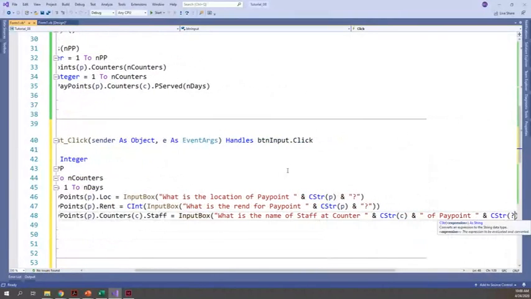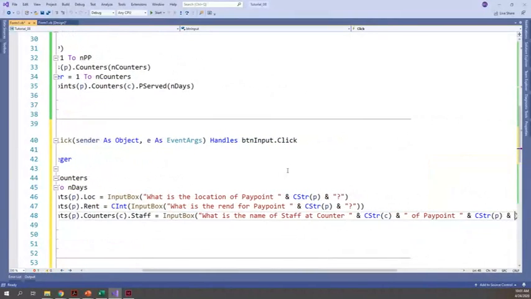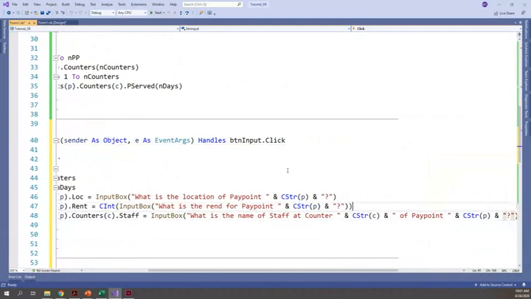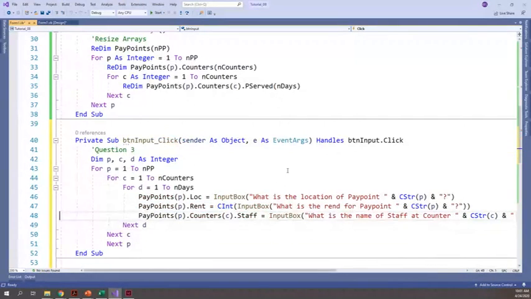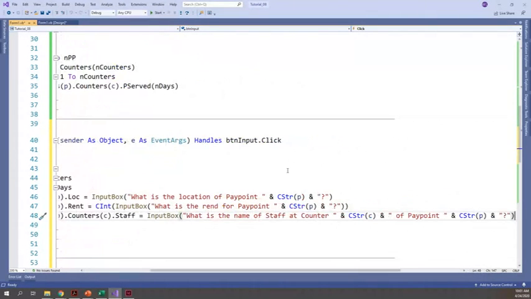Please note, you don't have to make it this detailed. This is not necessary, all right? But I just like to do this so that I can see exactly where I am when I'm inputting information.